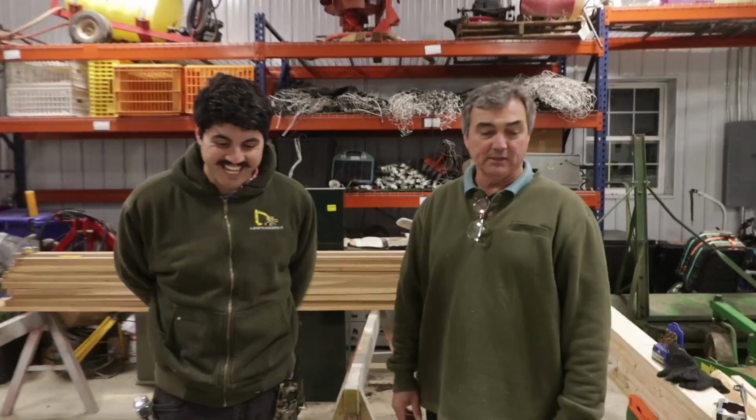Tables. We are all done for today. We have the legs on the frame for the table. Tomorrow morning we're going to start by putting some casters on this thing and then building some drawers.